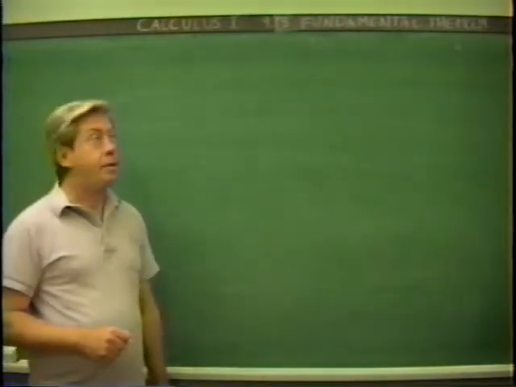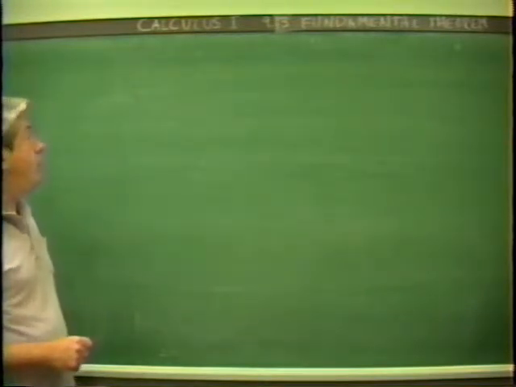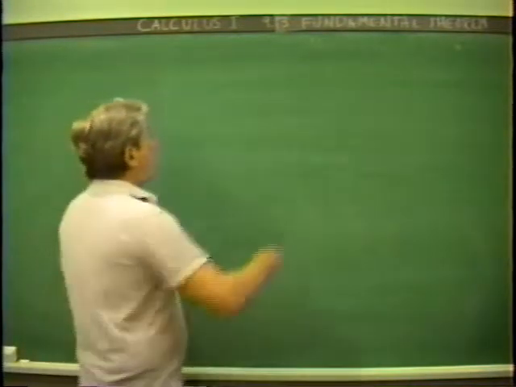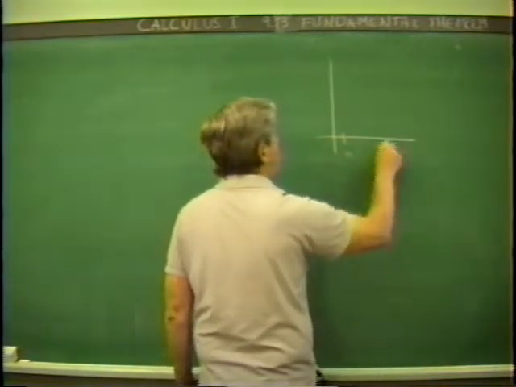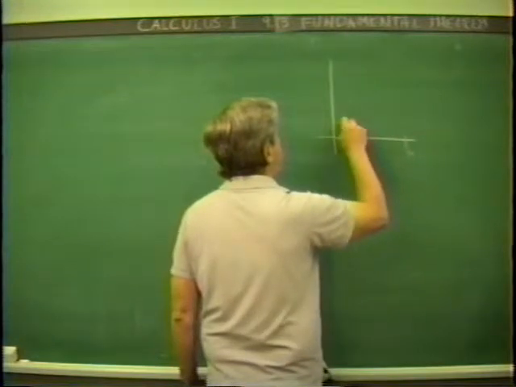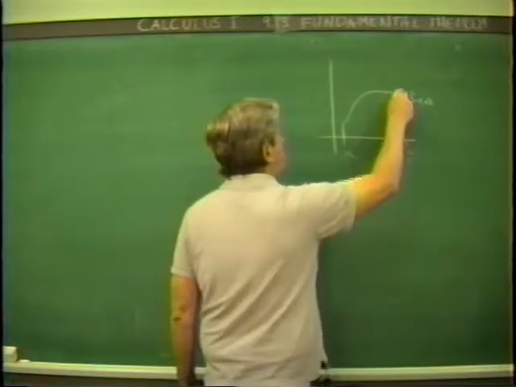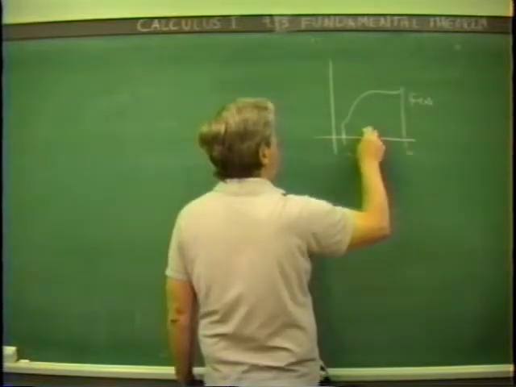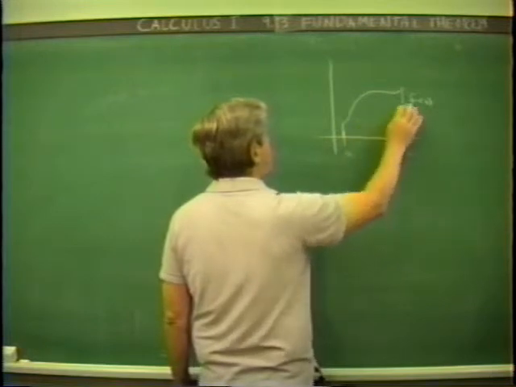Okay, we now want to look at what's called the fundamental theorem of calculus. This is the theorem that relates the integral and the derivative precisely, and I'm going to just basically sketch what happens here. That is as follows. If we've got a and b here, and a function f of x, I'll draw it as positive for the moment here.